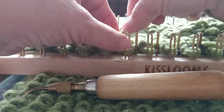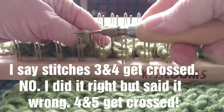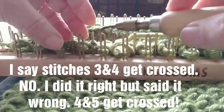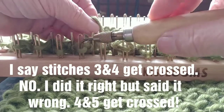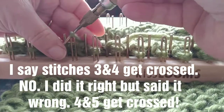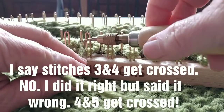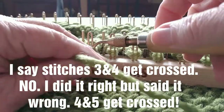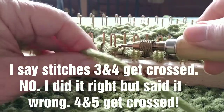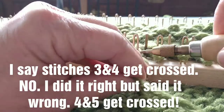Now, 3 more stitches. And this time stitches 3 and 4 will change places. Left over right, with 3 getting replaced on peg 4 before 4 gets replaced on peg 3. 3 to 4, 4 to 3, snug up, and proceed with our purl stitches. Then the rest of row 4 is the same as it always is, 3 purls and the seed stitch panel. So from now on you will be repeating rows 1 through 4 for quite a while.